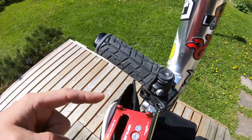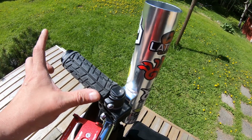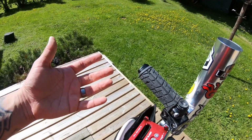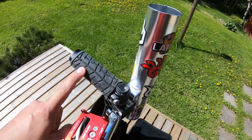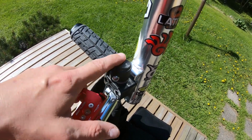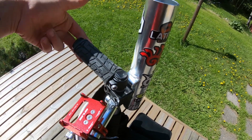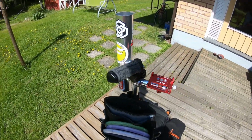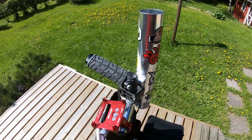The handle itself is kind of the same as the original, but I wanted to change it because it was too long, I think. And I kept getting my hand gray from the aluminium, so I bought a shorter one and I put this regular mountain bike handle grip here, which is really poorly shortened, but it's working. It's not slippery. I can drag it with my two fingers if I need to. So it's actually a pretty simple and effective little setup up here with these three. Then what?